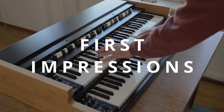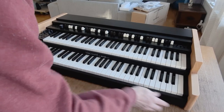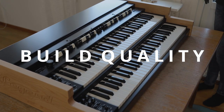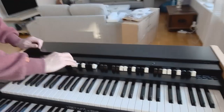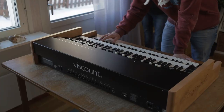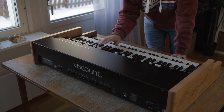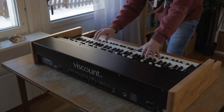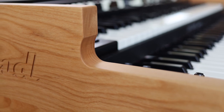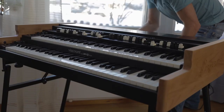About a week has passed since the unboxing, and I've been really using this keyboard for about three or four hours every single day. The fit and finish is superb. There's no plastic here — the case is totally made of steel and we have those magnificent wooden end cheeks to give a very classic appearance. Every organ should have some wood on it. Keep in mind these are boutique instruments that are hand built in Italy in small volumes. The build quality is excellent, although I do have one small complaint about the design which I'll share later. Even Italian Ferraris and Lamborghinis have their quirks. Personally I would have preferred a darker color wood, and I think it would look better without the engraved logo on the side. It does come with a music stand, which I think is fantastic.